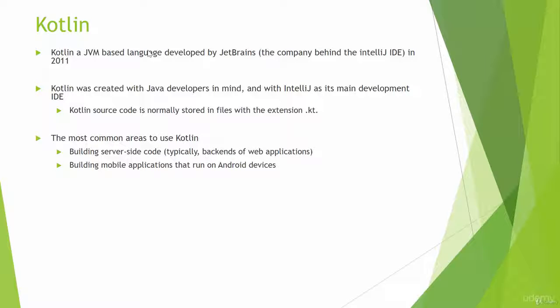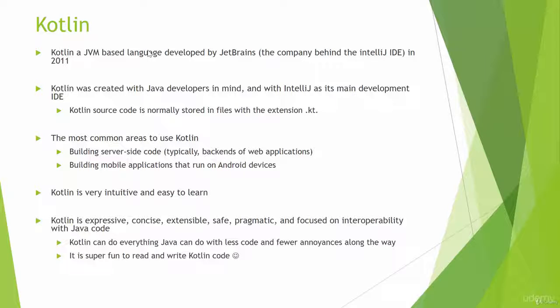Again, because now it's a first-class language and it's a lot of fun to use, and it's very, very efficient. It's very intuitive and easy to learn. The learning curve is very low. It's expressive, concise, extensible, safe, pragmatic, and focused on interoperability with Java code. And we're going to talk more about that in the coming slides. But these are really the goals of Kotlin.